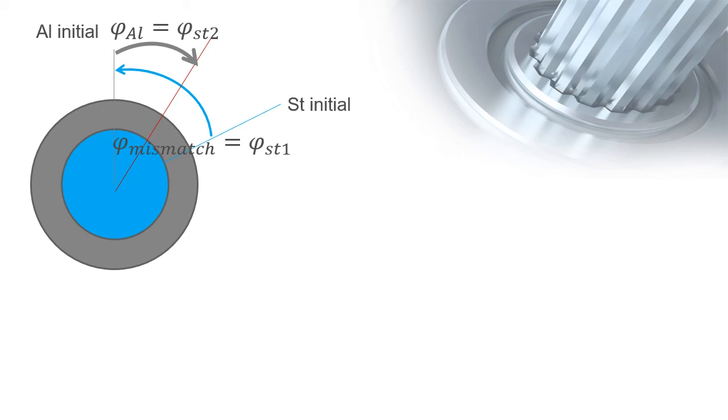And then, after the mismatch is closed, as I have demonstrated earlier, the steel shaft would want to go back to its original position. However, it would not be able to go back to its original position because of the resistance of the aluminum shaft. Hence, we have the red line as the final position of our aluminum and steel assembly. The movement or angle from the initial position of the aluminum to the final position of our assembly is the angle of twist of aluminum. And it's also the second angle of twist of steel.